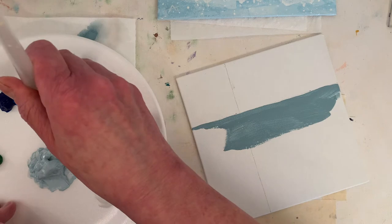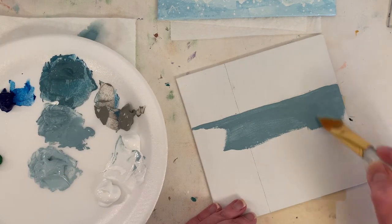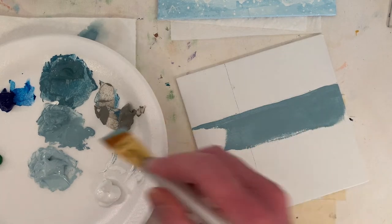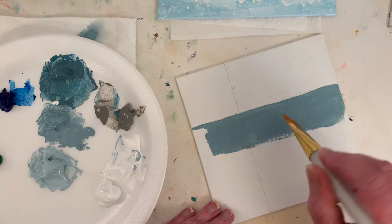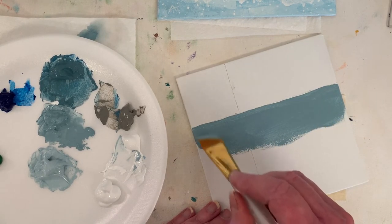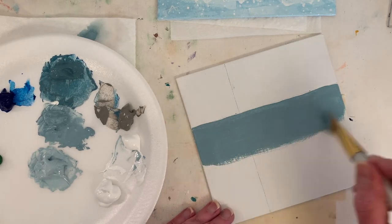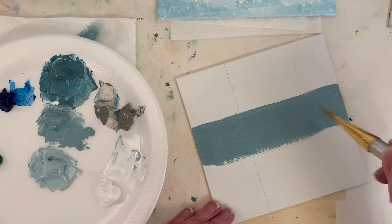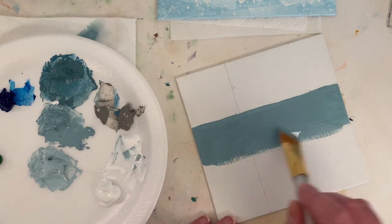I was just talking to my favorite daughter today. I've been thinking about doing a Facebook Live. But I suppose I could do it like this, because I don't know how to show myself and show what I'm painting just yet. I've got a camera. I think it would video. I'm not even sure. I just use it for photographing my art. I really need to check all that out.